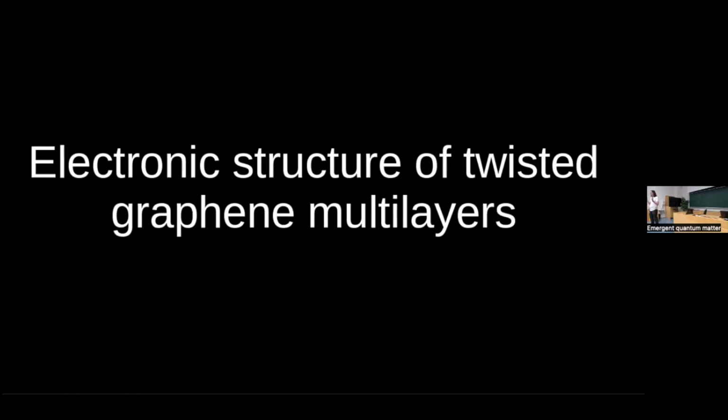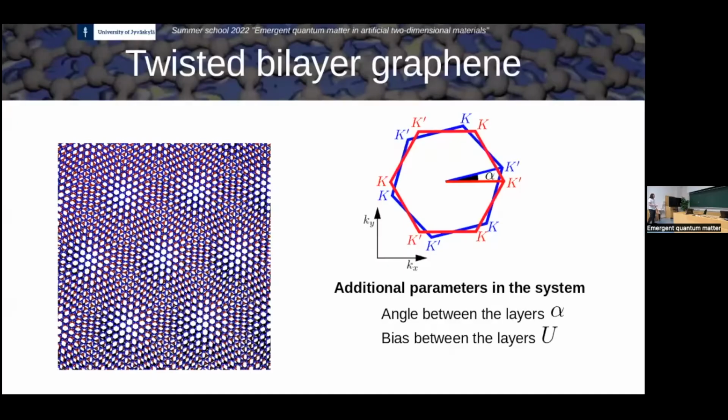But very often when we create a twisted van der Waals structure, the electronic states can live in 2 layers simultaneously. And this is something that happens in general if you have graphene multilayers, because they are metals, they have states at all the energies, and therefore the moire states are likely to live in all the layers at the same time. So let's start with the simplest graphene multilayer, and then later on we are going to go to a little bit more complicated graphene multilayers.